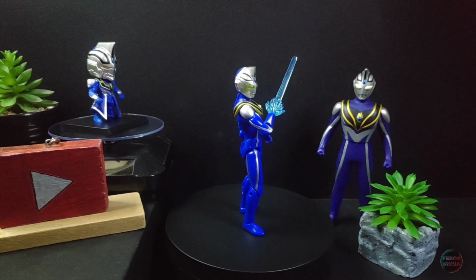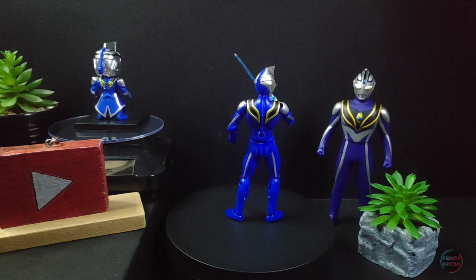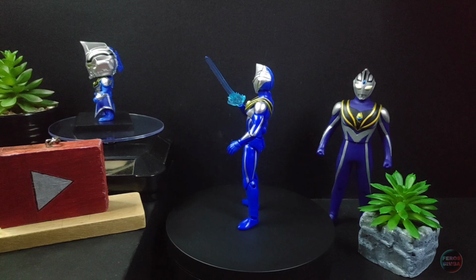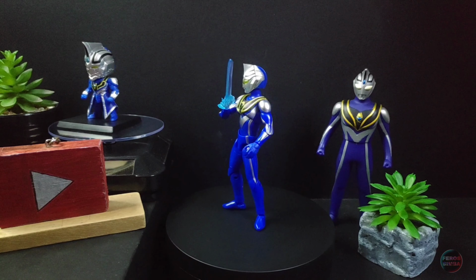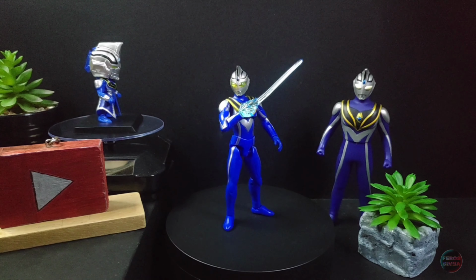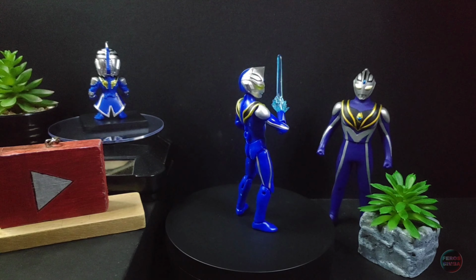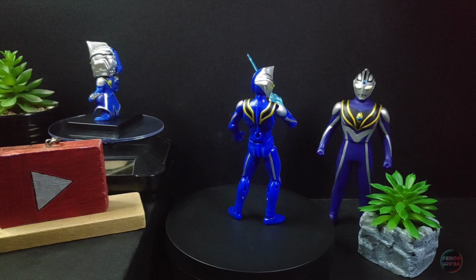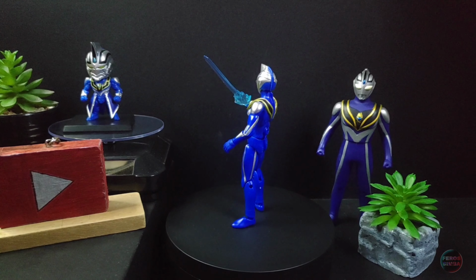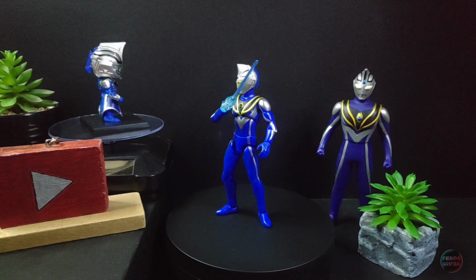So now I'll be sharing my thoughts on the figure. This figure here is actually absolutely fantastic to be collected, the line Chodo. I am really impressed with the articulation that this figure could achieve. It has a wide range of accessories, which is very fantastic. I love it. The only thing that I hope they improve in the future is, of course, the coloration and the detailing on the back of the figure. If it's fully painted, it's going to look much better. But again, you can't argue, this is a candy toy figure, so it is what it is.